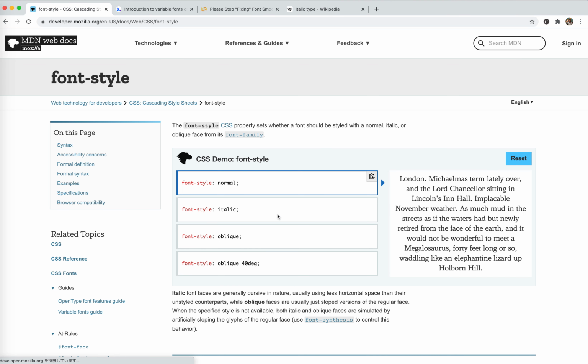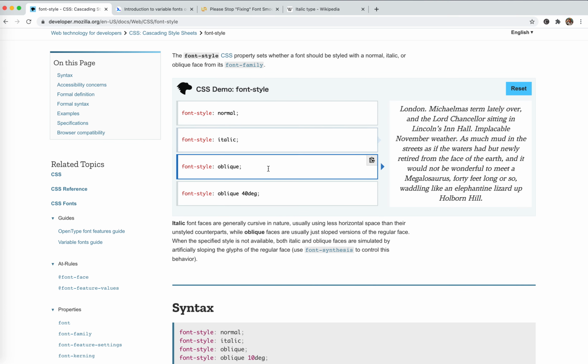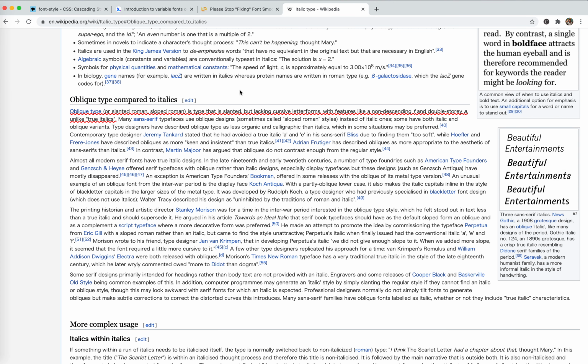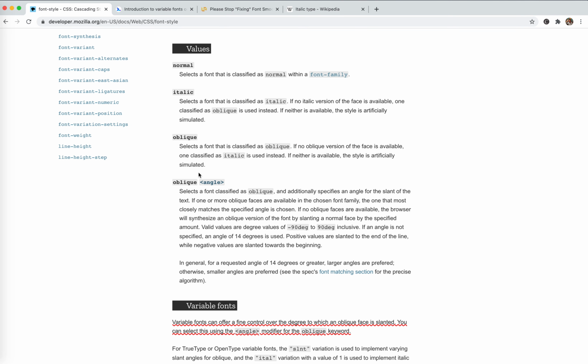Font style. Okay, italic or oblique. The difference between italic and oblique is interesting. Italic usually has different font faces, so they have a different design, especially for italic.